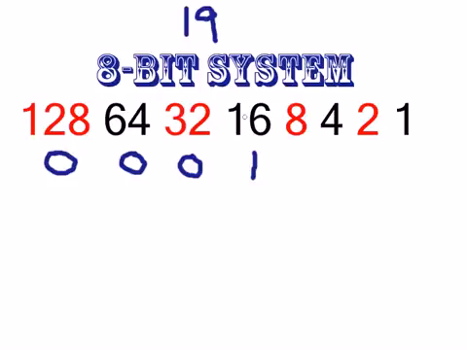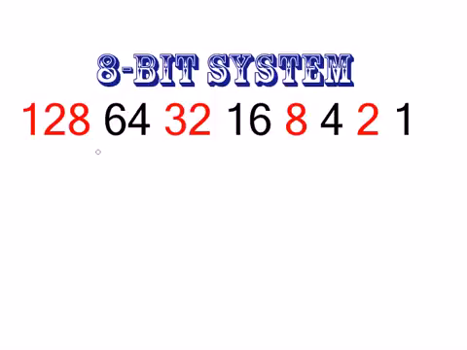Now, what do you have to add to 16 to get 19? Do you add 8? Nope. Do you add 4? Nope, that'll give you 20. Do you add 2? Yeah, but that'll give you 18. Do you add 1? Yup, that gives you 19 right there. So in an 8-bit system, the binary code for 19 is 00010011. And the computer understands this, and it's its job to take all this code and interpret it into the number 19.